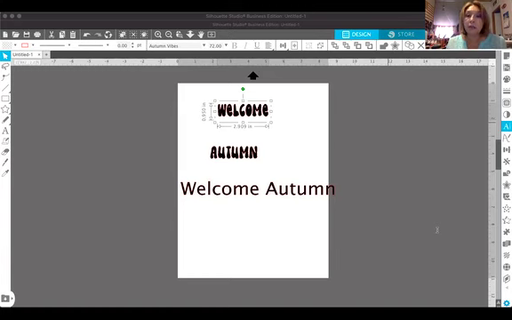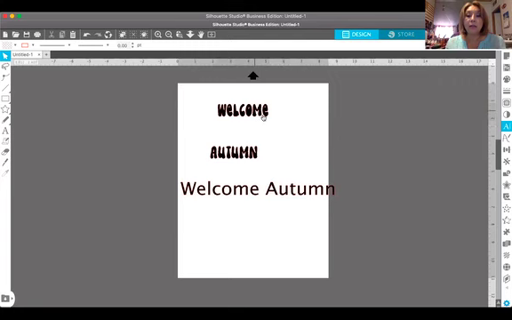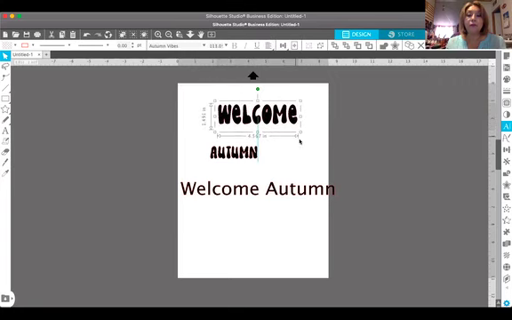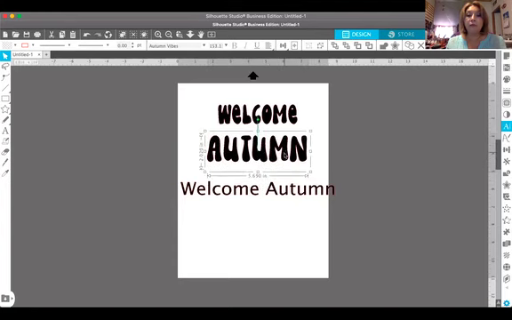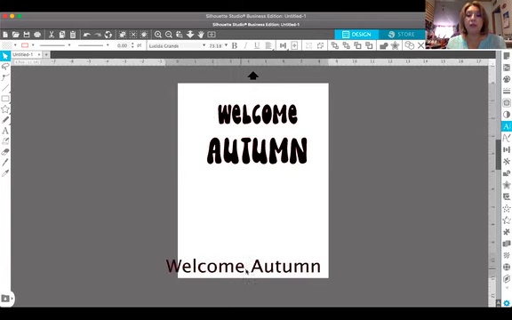Again, I do have the business edition. Remember, if you do not remember what edition you have, just look up here and it will tell you. But that feature is actually available also in the basic. So let's go ahead and space this out some more, or not space it out, let's just enlarge it. So I made one bigger than the other one, and let's move this down below.